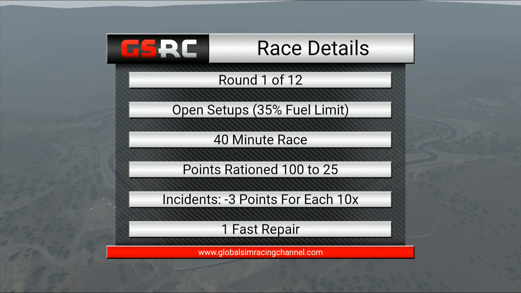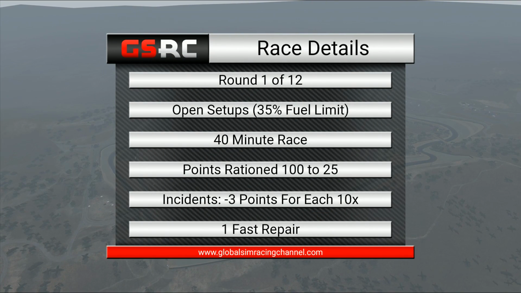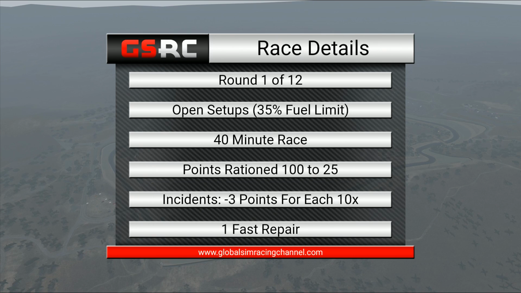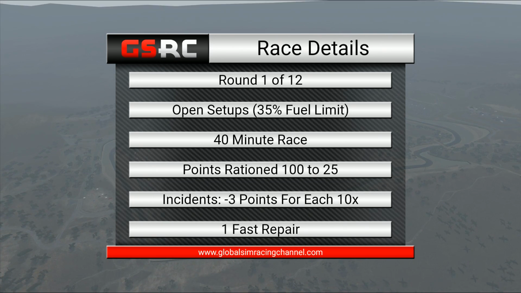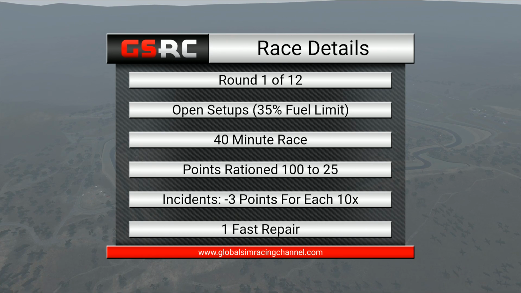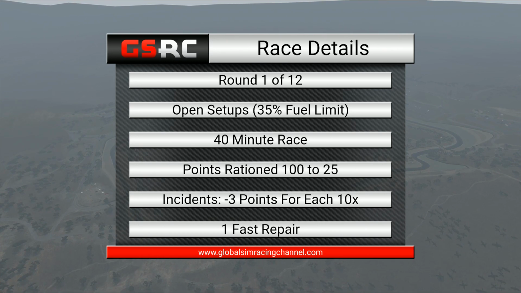And as we mentioned, we are in round 1. Now, they have a pit stop in this race because they've limited the fuel compared to what the real cars can carry in them. So even though it's 40 minutes, they will have to come in, get a splash and dash, and take back off.